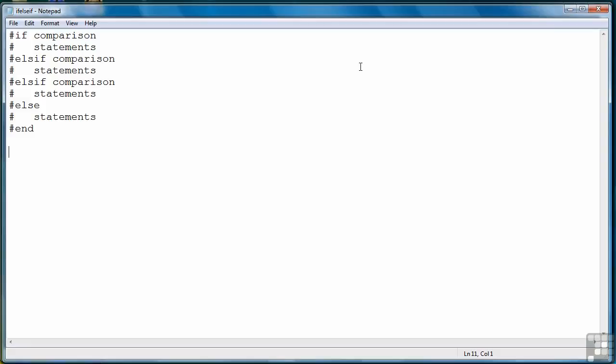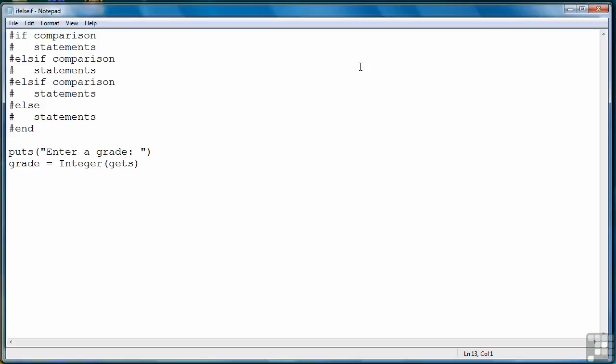So let's see how this statement works with a typical problem where we have a series of numeric grades and we want to assign a letter grade to them following a 90, 80, 70, 60, below 60 grading scale. So to do that, the first thing we're going to do is prompt the user to enter a grade. Then we're going to get the grade and at the same time convert it to integer. We've been converting to integer in a separate statement, but now I believe it's time to go ahead and see how to do that in one statement.